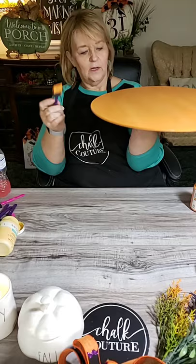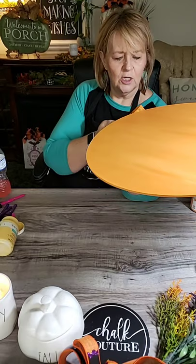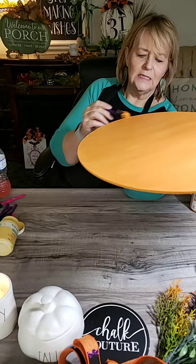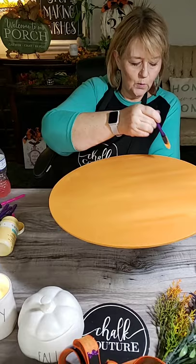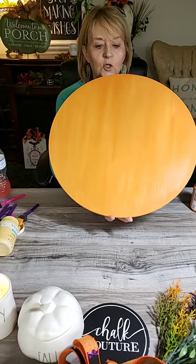So this is an 18 inch round that we cut, and it's a 1/4 inch birch. And I love the birch because it has nice sides on both. It's very smooth. Once it's sanded, you can just lightly sand it with your hand sanding block, and you're good to go. So, let me see if I've got all these little edges pretty good. So, there's our finish. Let me see if you can see it without me getting too much paint. So, how quick was that? That was super quick.